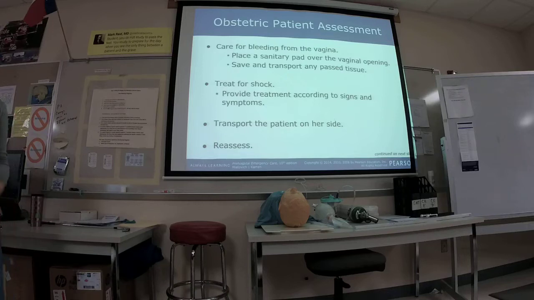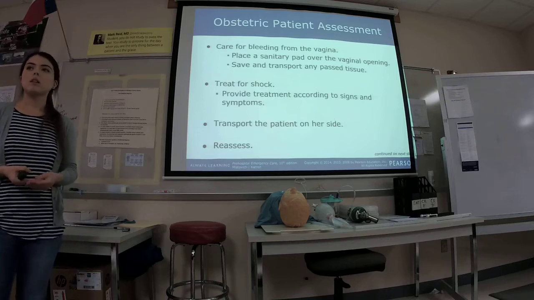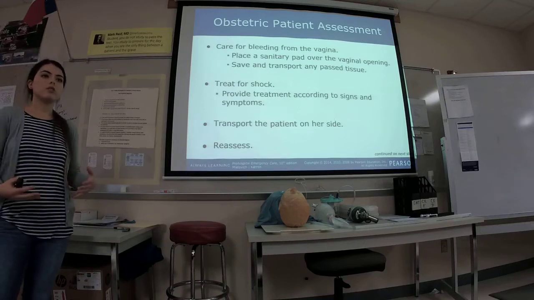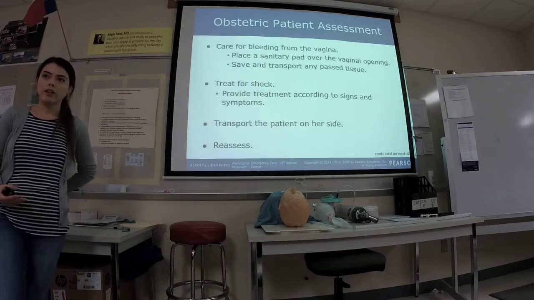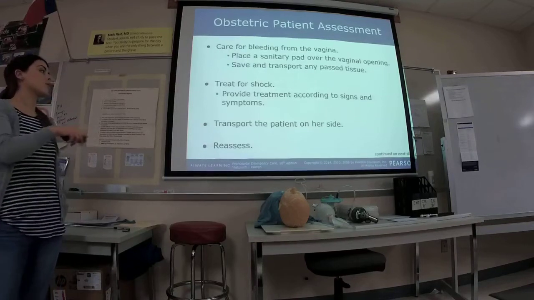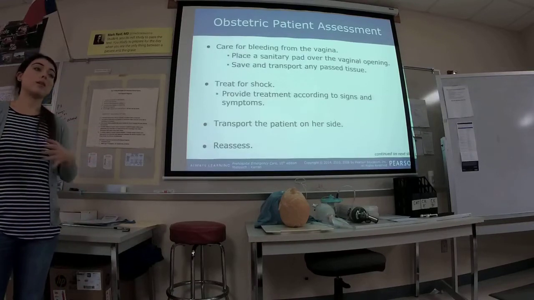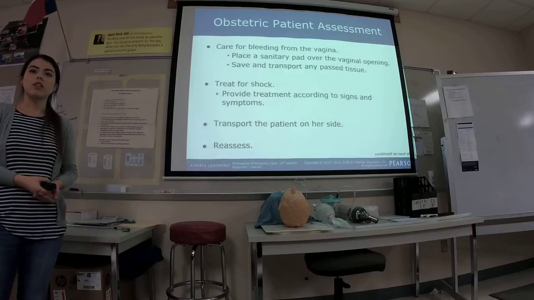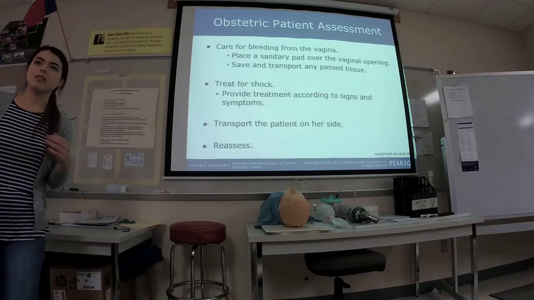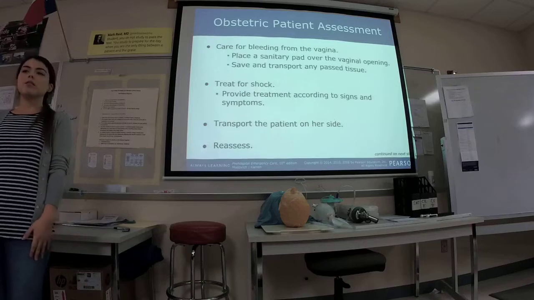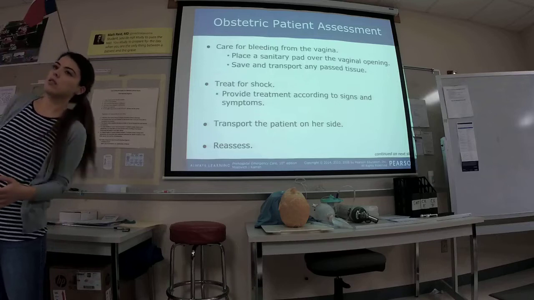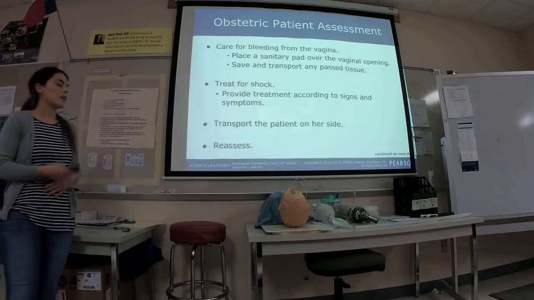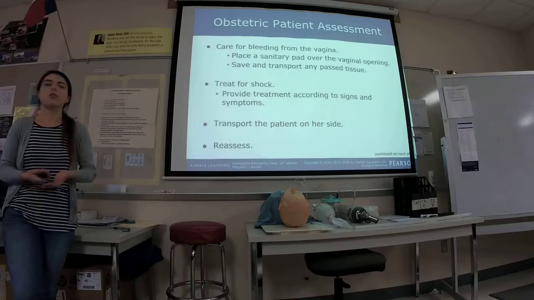And transport the patient on her side. This could be for many reasons, but one of the most important is also because depending on how large the fetus is, it can put a lot of pressure on her inferior vena cava, but we're going to talk more about that later. But we want to transport pregnant women on her side. Whether that is she positions herself on the side, like on a backboard, or if she's laying down flat on the backboard, kind of put a wedge on the side so that whenever you're transporting her, she's still on one side. Also, in case she vomits, we don't want her aspirating on her own vomit.